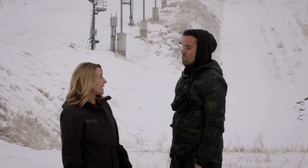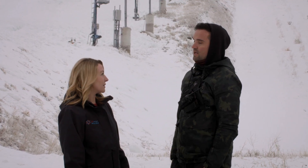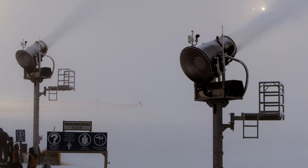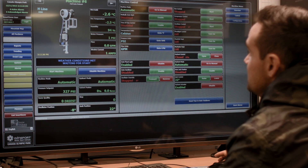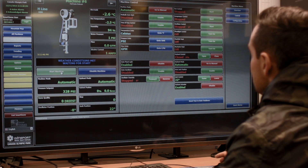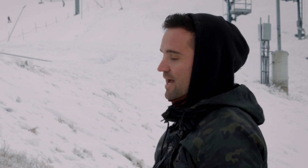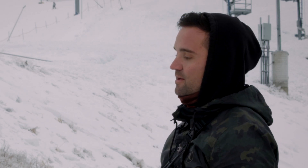How much water does it take to run the snow guns for an hour? We have four pumps in our snowmaking plant, and when we're going full bore running all of them, we're doing about 3,200 gallons a minute onto the hill. At minus 10 or colder we can make a lot of snow, but these warm temperatures over the last month have made it really tough to produce good quality snow.